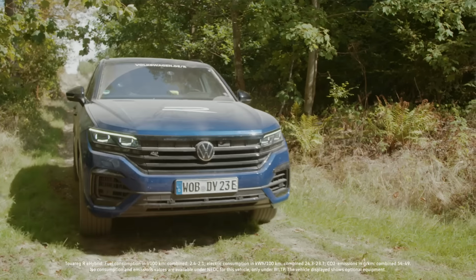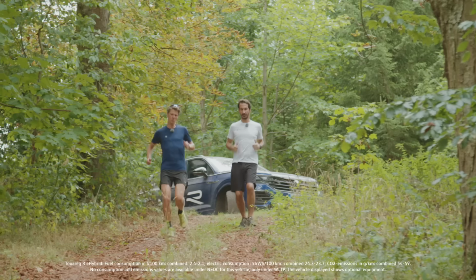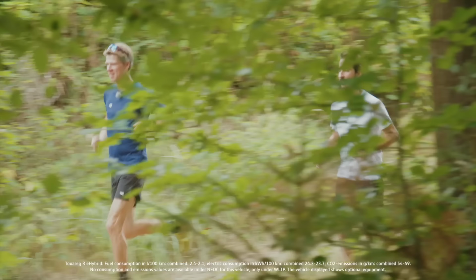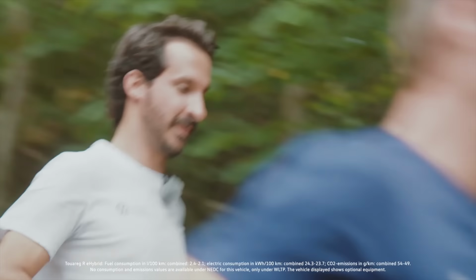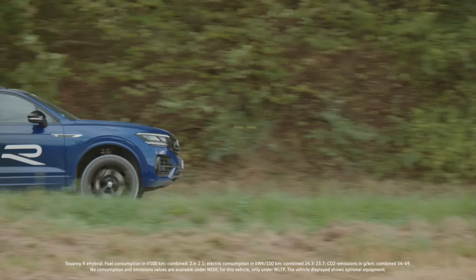All right, Manuelito, so now it's time for me to teach you a little bit about trail running technique. Let's do it. The key is to have a lot of small steps, very fast steps, so that's way more efficient and you don't get injured so much. Now I have a little surprise for you. It's still off-roading, but now it's a little bit faster.